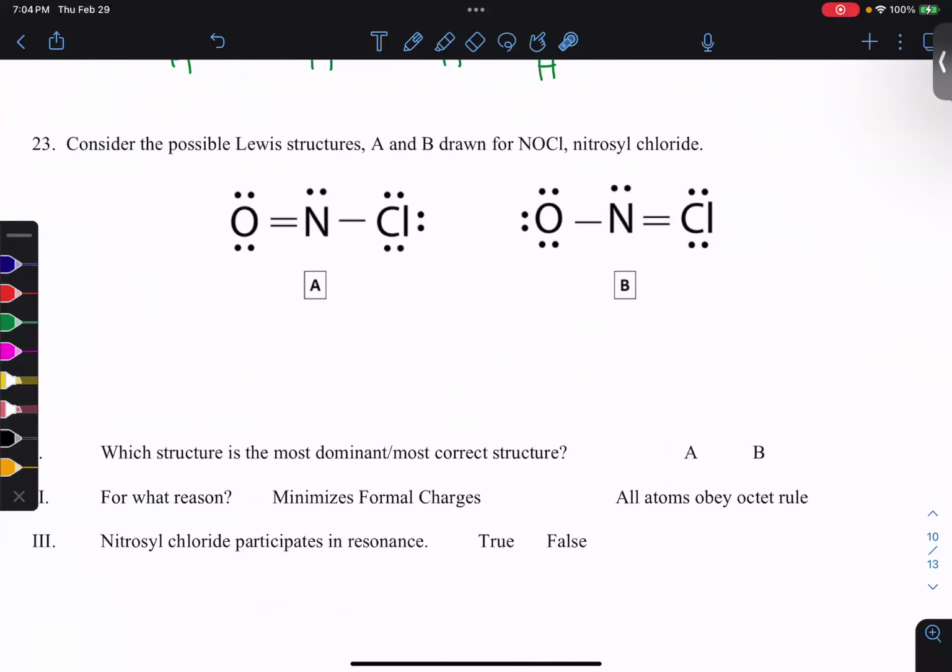These are 2 Lewis structures. What's the most dominant structure? So we need to consider formal charges. When I say dominant, I typically mean, if you look closely, both of these structures satisfy the octet. Yes, they do. But one of them is more dominant. One of them is more correct. Both of them have complete octets. We follow the octet rule. It's just one of them is more correct than the other.